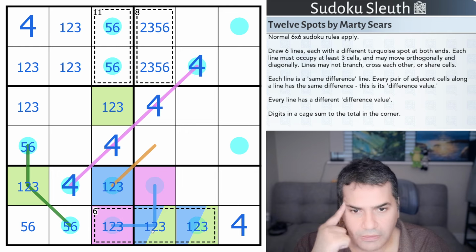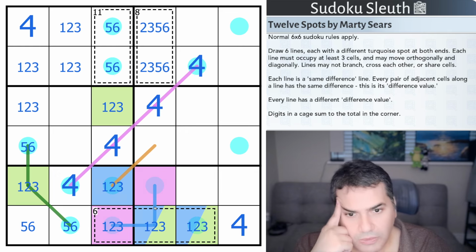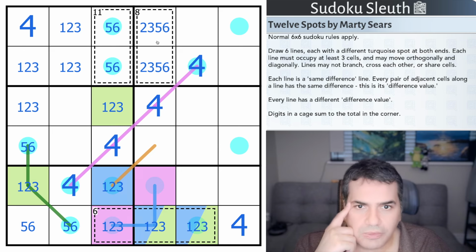But if I do that, this would have to be a difference of 2. If it's a difference of 1, I would have a 2 in here. Oh, well, I mean, I could do 2, 1 and then 3, 5. So anyway, I don't know what this is.